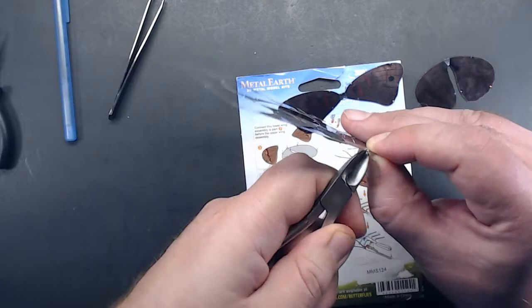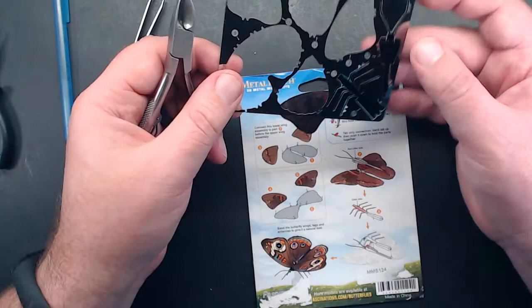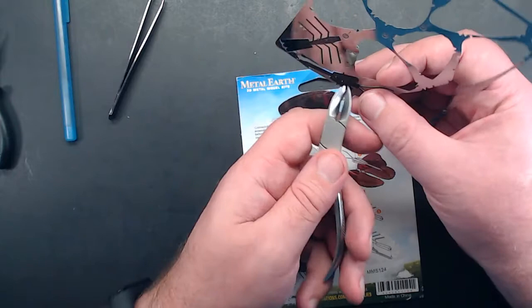And that's because I think these might actually be the ones I used for the longest time, and they've gotten dulled from use on metal. So I would have to replace it eventually, but I ended up replacing it again, like I said, with flush cutters.